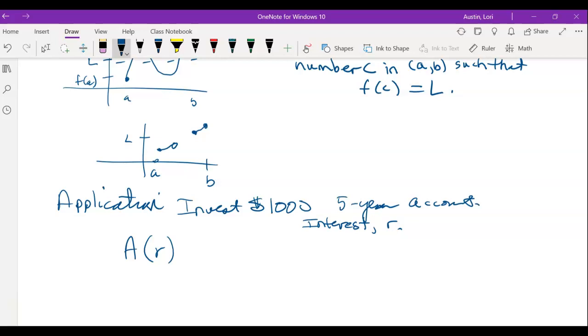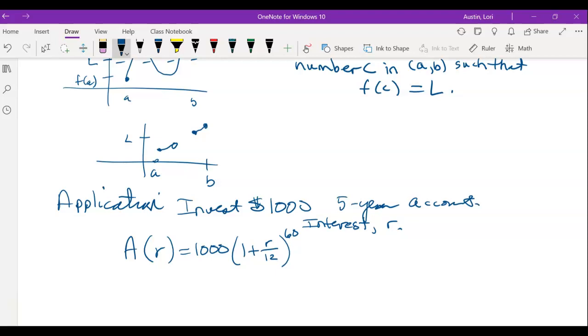I know, there's something flying around. All right, and it's going to look like this. You might remember these from pre-calc. You did some interest problems in pre-calculus. I think the 12 comes from there being 60 months, 12 months a year, that kind of thing. So that's what your account looks like.